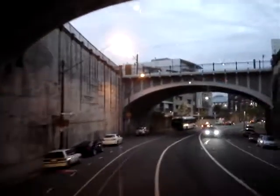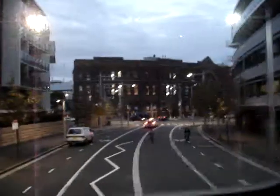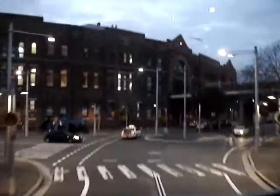Coming up to our left shortly, we will see some of Sydney's famous finger walls. They are named finger walls because of the way that they stick out to the water like fingers on a hand. Made of timber from the turpentine tree, which resists seawater, all these wharves are under heritage protection.